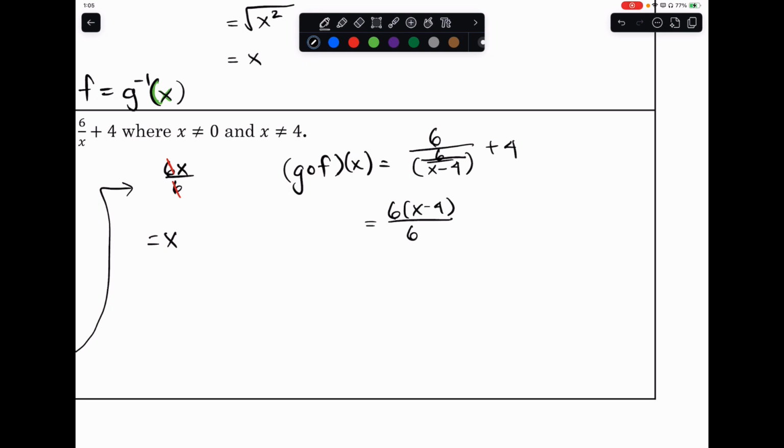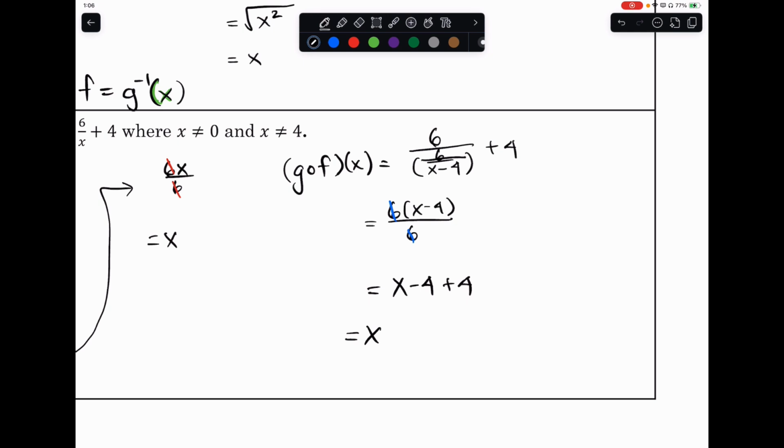over 6. So what I've done in this situation, when you have a fraction in the denominator of another bigger fraction, is that you look at the denominator and multiply it with the numerator of the bigger fraction. That's what I'm doing here. I'm multiplying the 6 with that right there. The 6 is reduced, and we end up with x minus 4 plus 4. The 4's cancel each other out, and we end up with simply x.